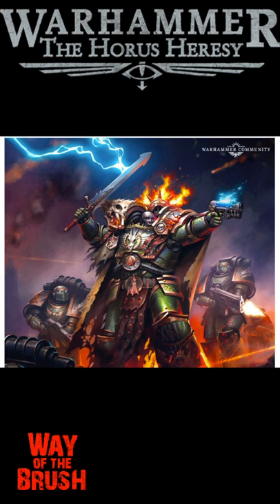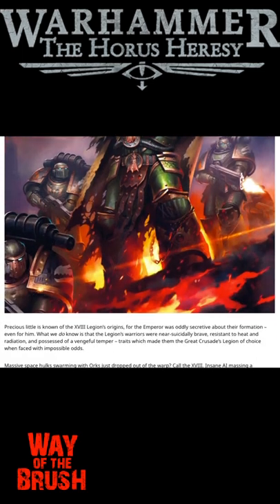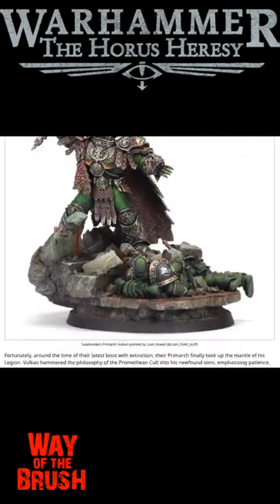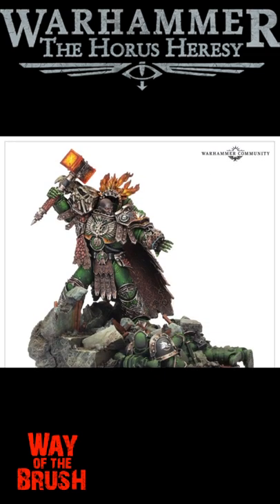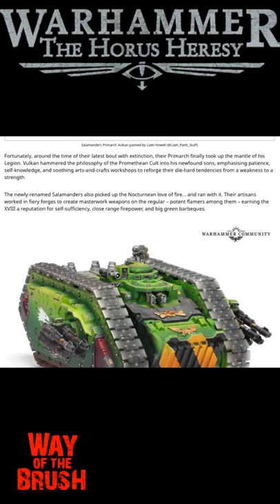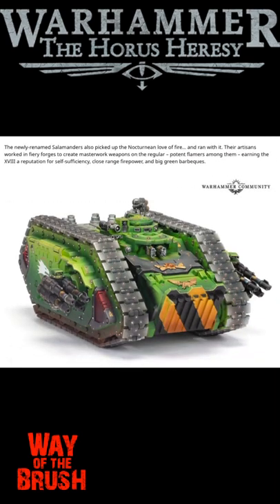Blazing away — it's a pretty cool piece. The model is just as cool. I like how his hammer is glowing — his glowy hammer. These articles that the Warhammer Community team has been putting together have been really fun, a great way to get a little summary to get you into the idea of the legion.